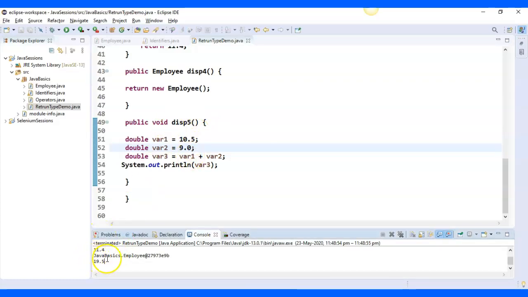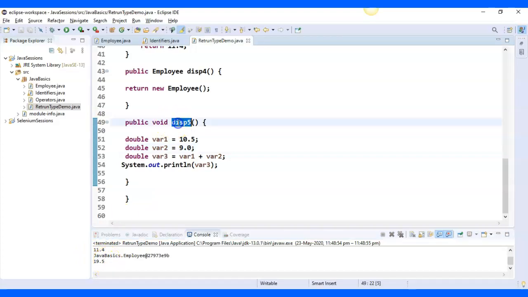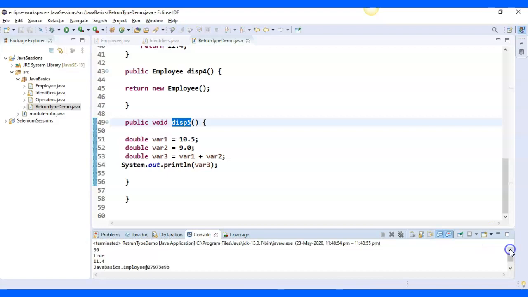Okay, so this is the output of the disp5 method, and 30 for the first method, which is disp1, true for the second method, 11.4 for the third method, and Java basics.Employee for the disp4 method, and 19.5 for the disp5 method.